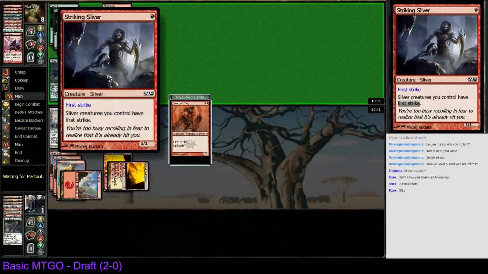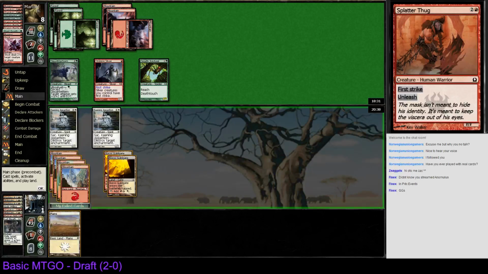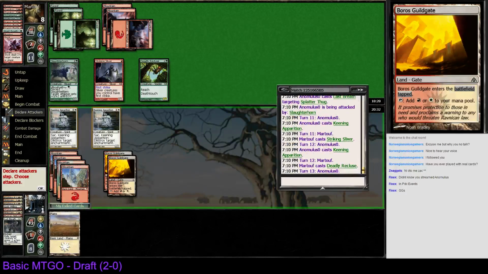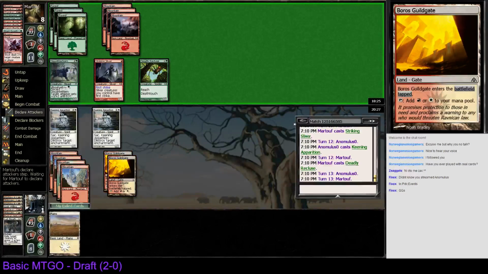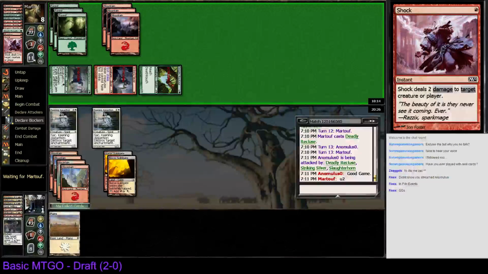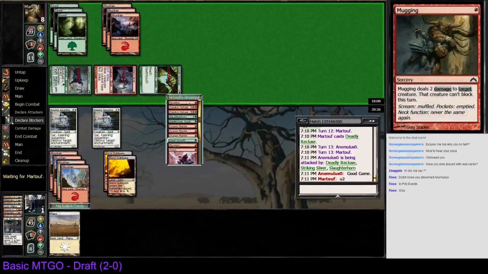I guess that's why the Muscle Sliver's in there. To go with the Striking Sliver. Alright. I have to top deck. Okay, now I'm dead. I won't concede. We'll see what happens. All right, I died. This matchup, I don't know. This again doesn't have any Theros Born of the Gods cards in it.